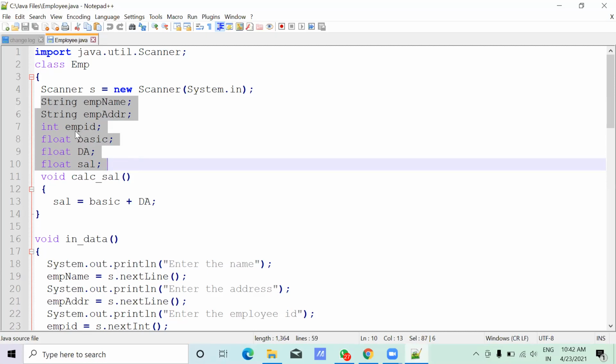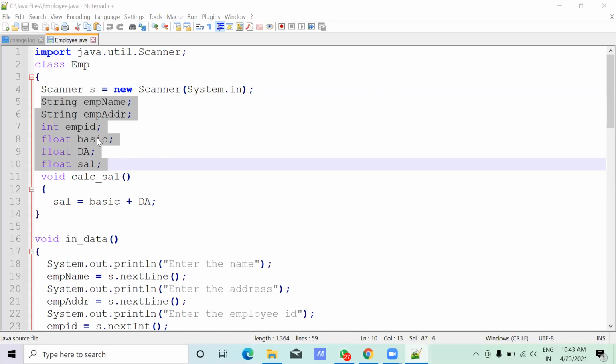Okay. Next property of employee, you can see EMP ID. So it is actually employee ID. For employee ID, I have taken int. Here int stands for integer type value. It means this EMP ID variable will store an integer type value. Understood everyone? Yes, sir. Anyone, if you find any problem, any doubt, you can ask your question.